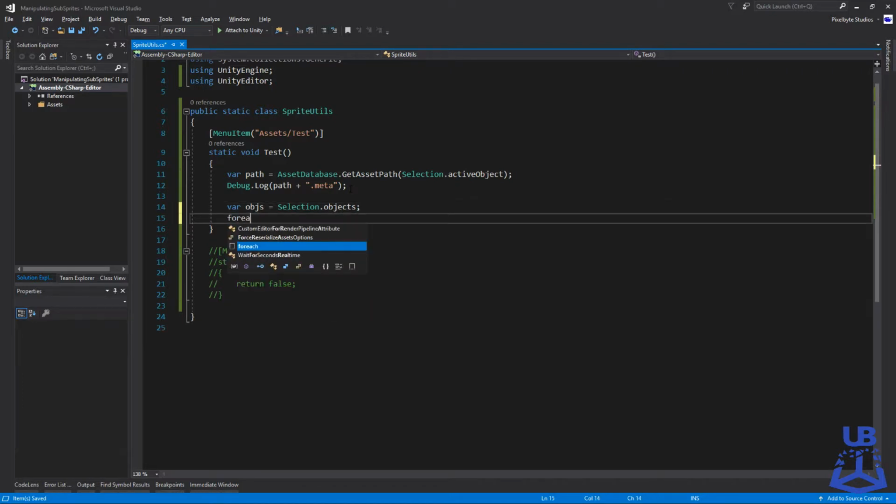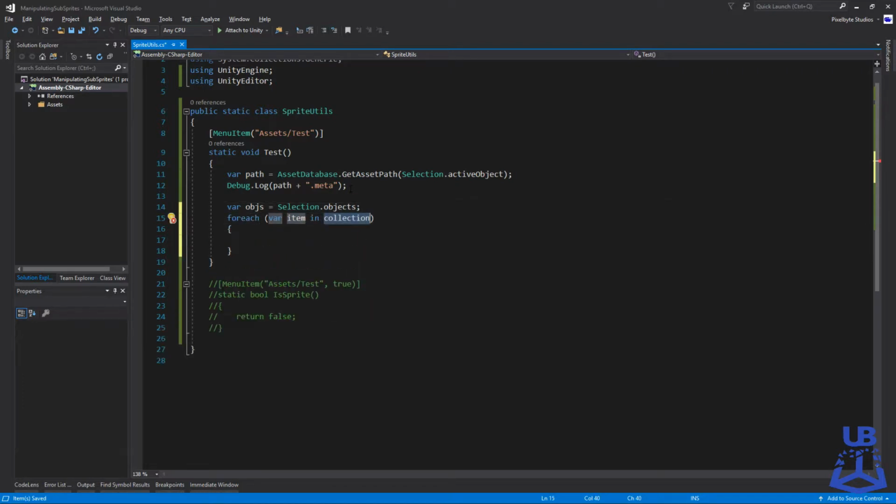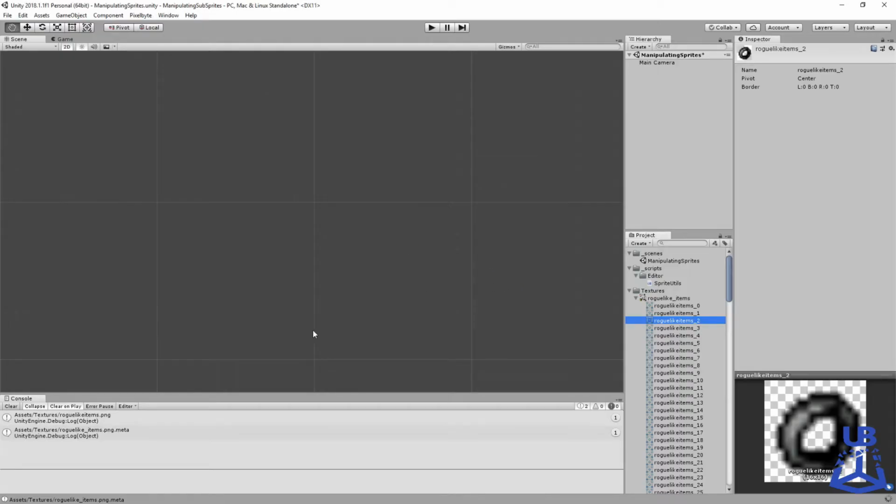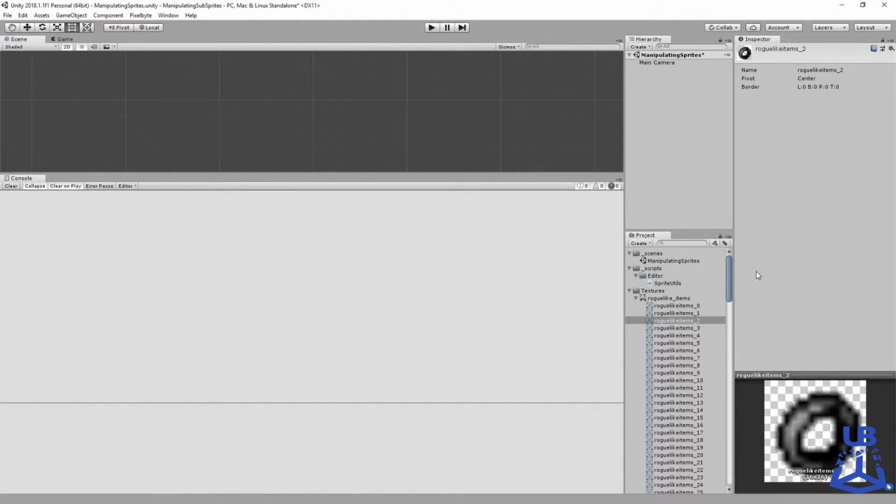So then we can go into a foreach loop, and then we can say Debug.Log. This is important because you're going to see something that we're going to need to fix. obj.name. So now when I run this, we'll see all of the objects we have selected printed here.